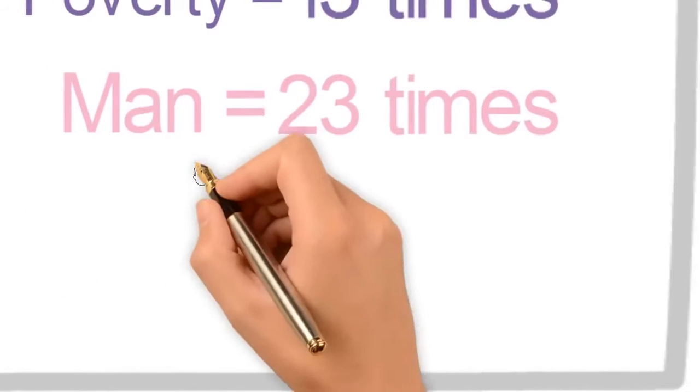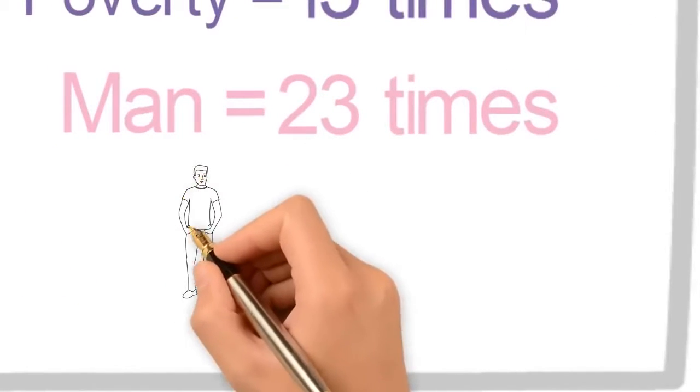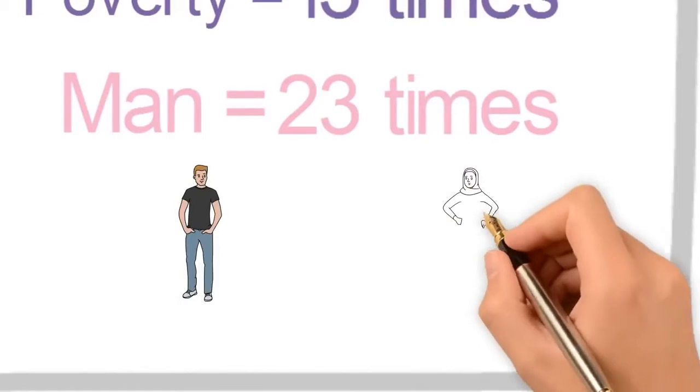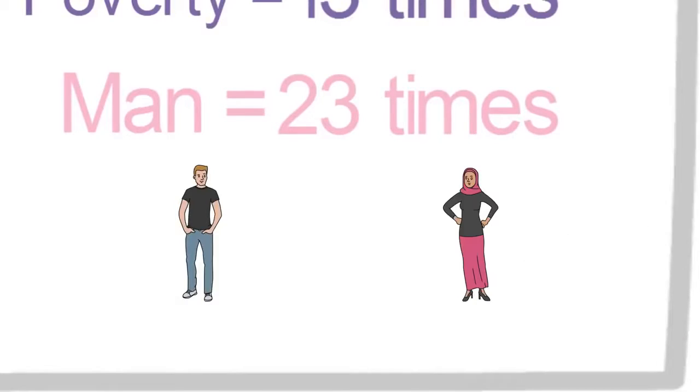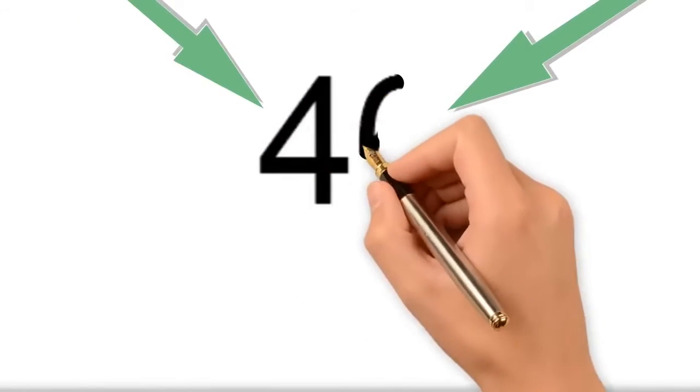Half of this 46, which is 23, comes from the father and the other half, which is 23, comes from the mother. You got the same repetition number for woman and man, 23 and 23. If you add 23 to 23, you're going to have 46, which gives you the chromosome number of a human being.